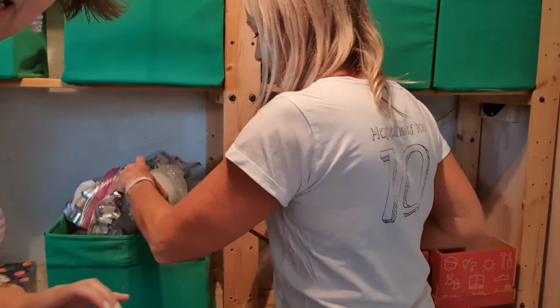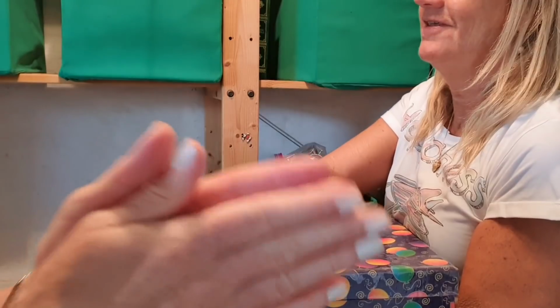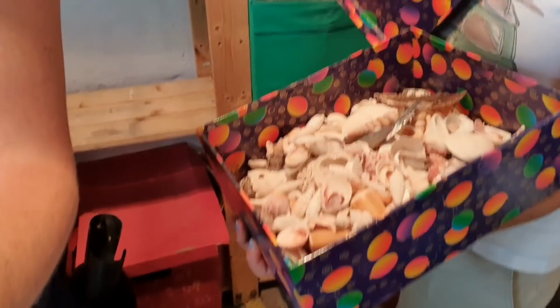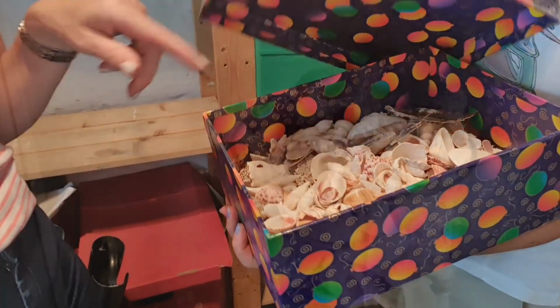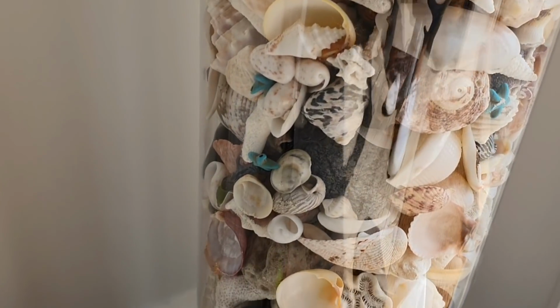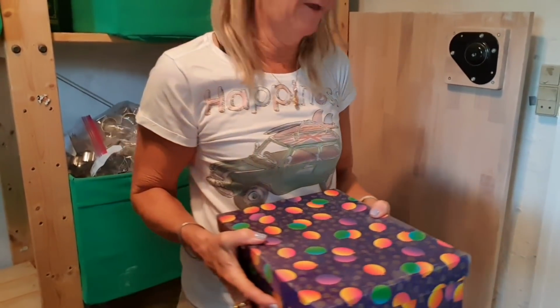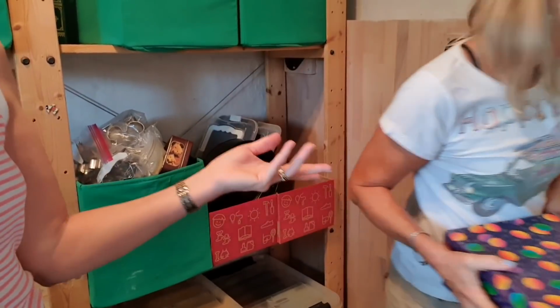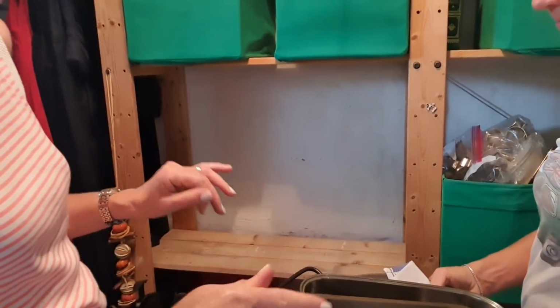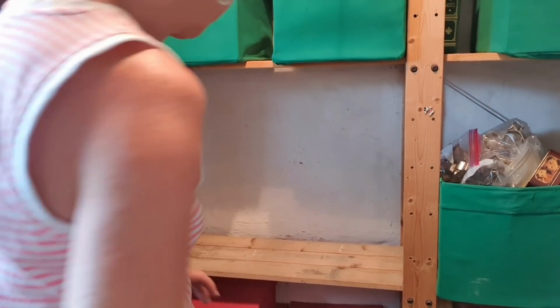A lot of baking stuff. Oh, a box. Photos. Seashells. Ooh, look at that. But I can put those up in my new seashell holding jar upstairs. Good idea, great. And this had the wedding present sherry decanter and sherry glasses. But you can keep the box. Now it's getting easy. Now we've got a paella tray.